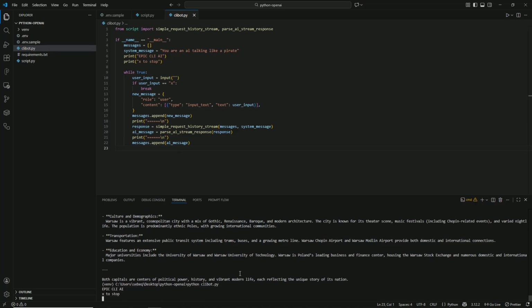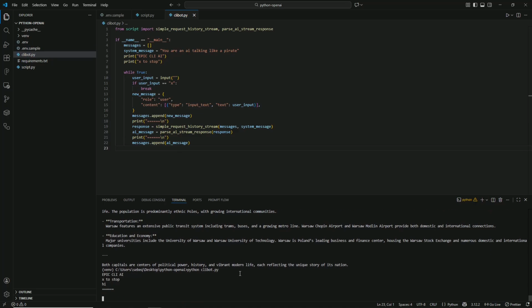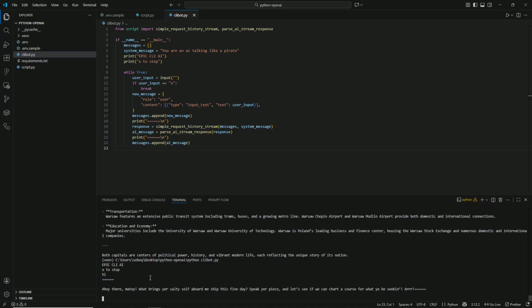Now when I run the CLI bot, I can do hi. Ahoy mate, what brings your salty self aboard me ship this fine day? See, that's why we use a system message. You can set the personality of the AI or give it some knowledge, whatever.